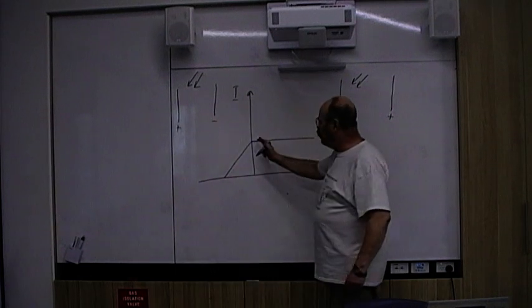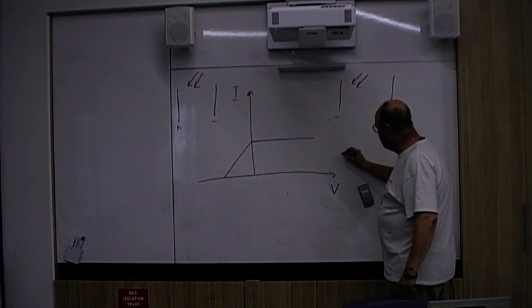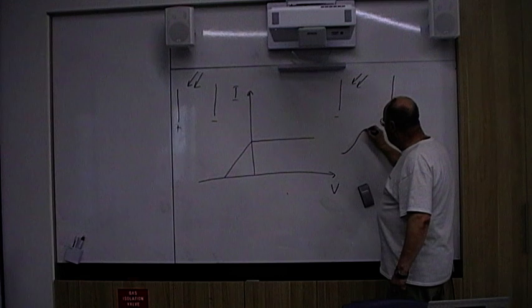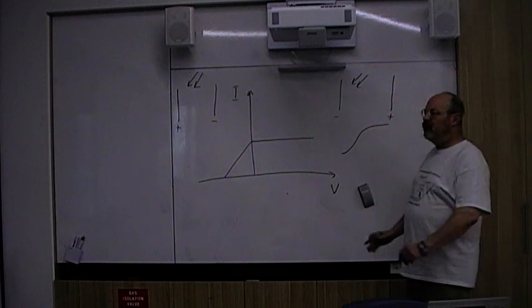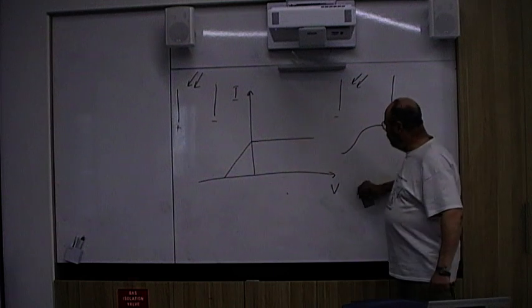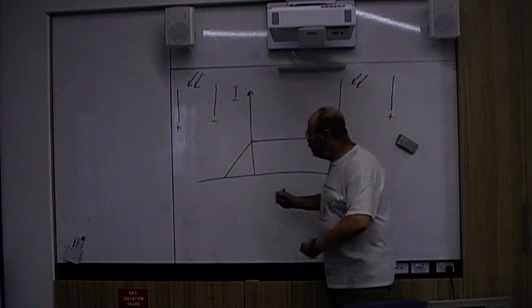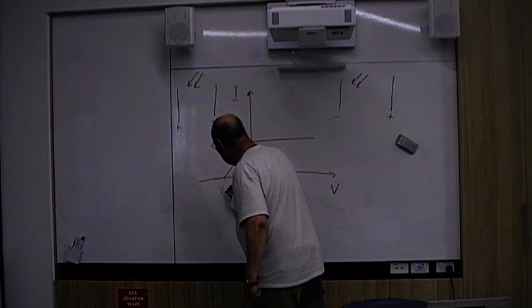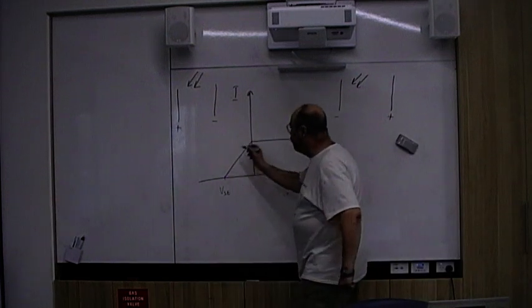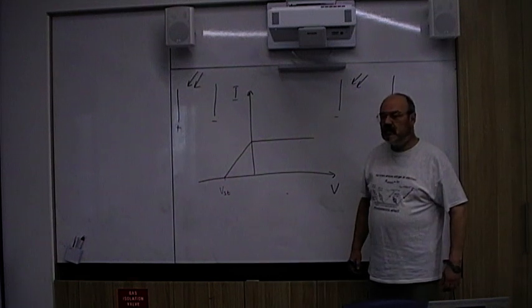Of course, it's not straight like that. In reality, it will be a little bit curved, but for our purposes, we consider it like this. Questions? And this is the stopping voltage, where the current becomes zero. All electrons stop. Yes? What are the two different things on the top?